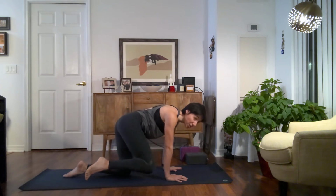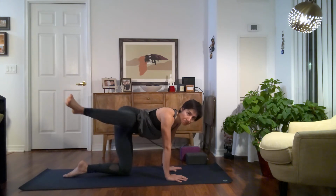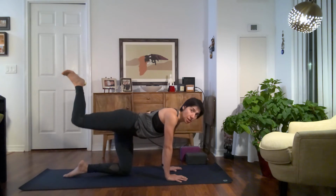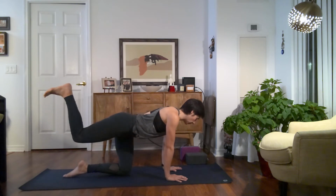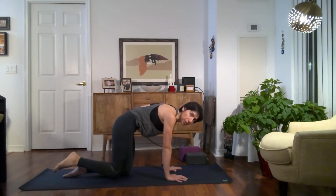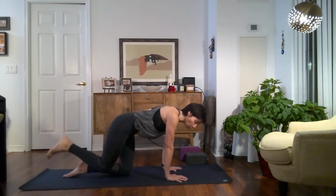Maybe you'll notice your heart rate will go up, elevate, but it's okay. Keep the flexion in the knee and the toes. Try to have big circles or small circles, it doesn't matter. It depends on your mobility, not without shifting the weight to the left side. Now take it up and then switch the circle. Let's bring it in, and then through the midline we open a wide big circle or small circle.